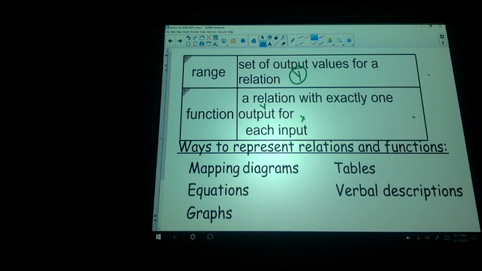Okay? Ways to represent relations as functions. We can look at the mapping. Okay? Mapping is just, I don't know. I gotta be honest, I've never seen it in any type of schematic drawings or anything like that, mapping diagrams. I've seen points added where it's done. Obviously, equations exist, graphs, tables. You will see tables a lot of times in science, but the mapping diagrams, I don't know where they exist in life. So why do we teach it?